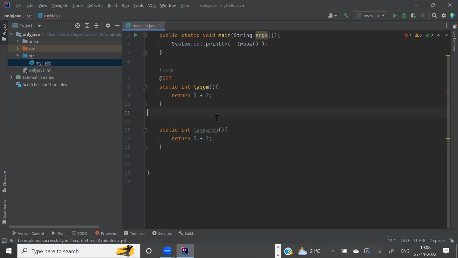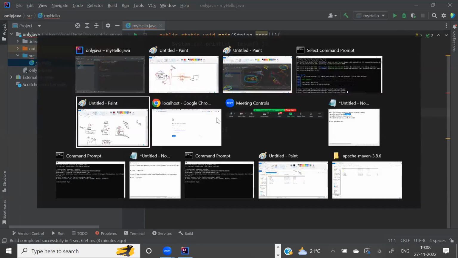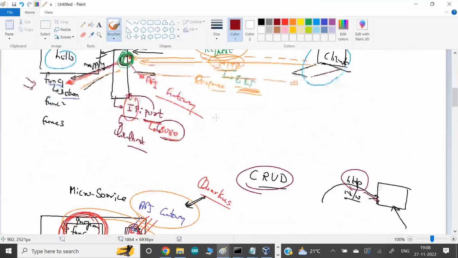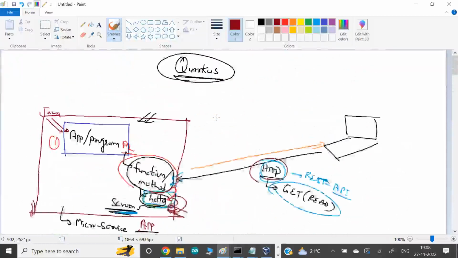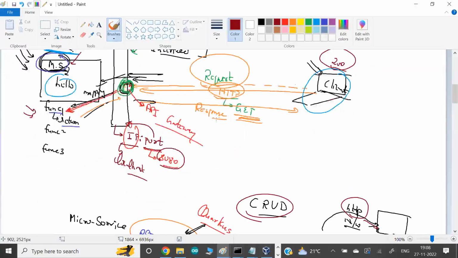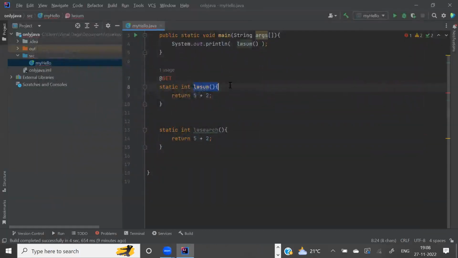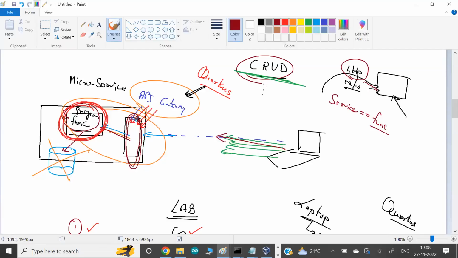And now again, come back to our actual concept that I started with, right? I told you guys when I started today's discussion, whenever you use any services, mostly you do CRUD operations. And I told you multiple times, service is equals to, especially the microservice, equals to one function. That's what the function is. Now, because this function is going to give the output, other guys have to read it. So obviously, this is the read operation.